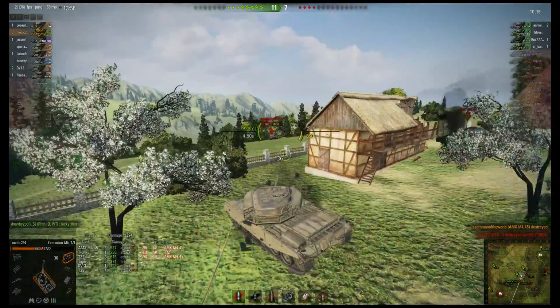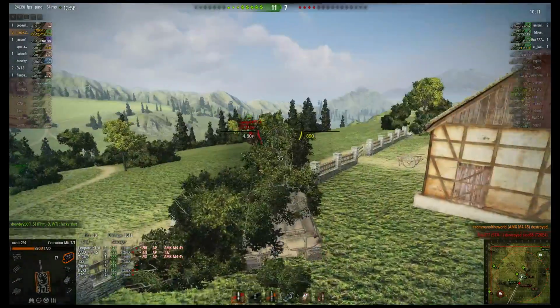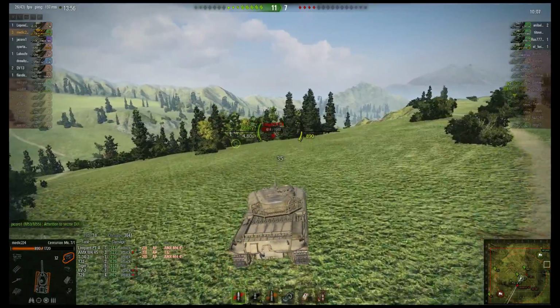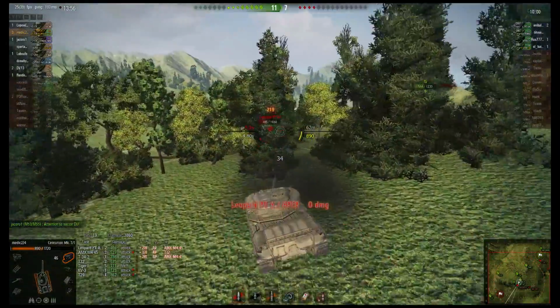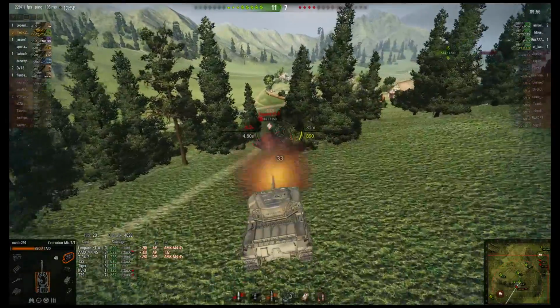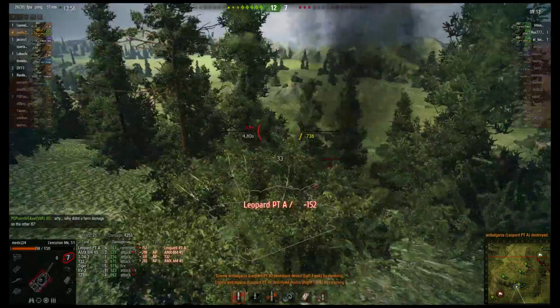Oh man. Oh, we got a Leopard prototype here. Put a shot into his face. Set it to auto aim so we can shoot on the move a bit better. Just have to worry less about the gun bouncing up and down. And we bounce another shot. Put one into his face and ramming speed! Put one into his face and we ram him.